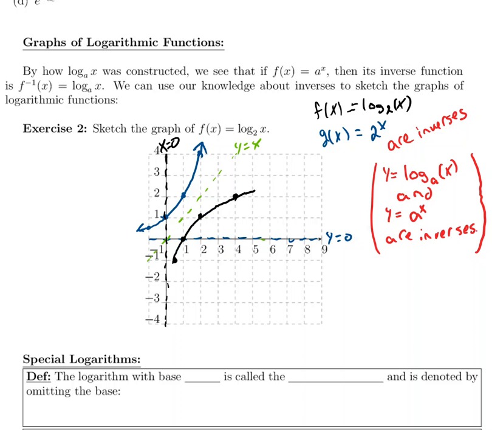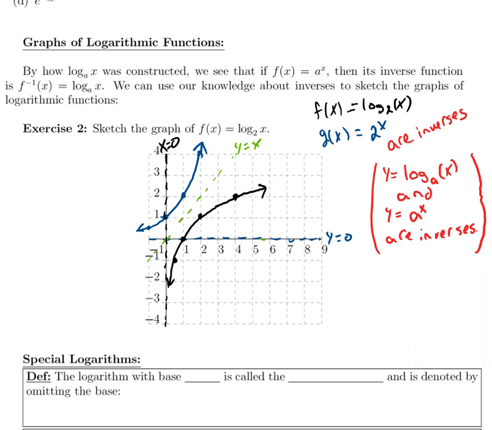And this is what my general graph looks like for log base 2 of x. So if you're wondering what the picture of logarithms looks like, they kind of look like exponential functions, just instead of having a horizontal asymptote, they now have a vertical asymptote because of this reflection over the line y equals x. So this is the picture of them.